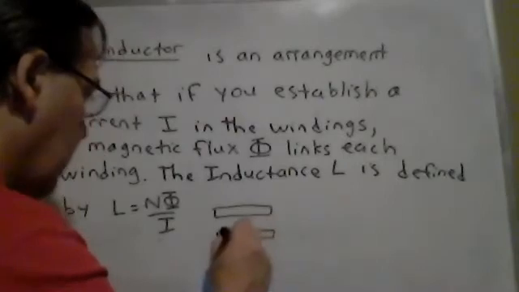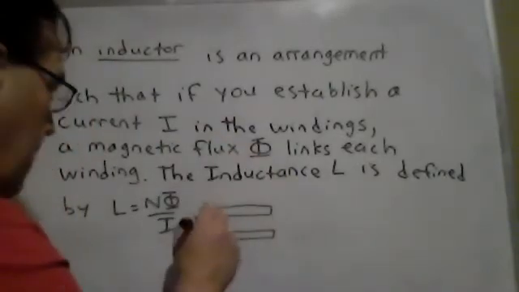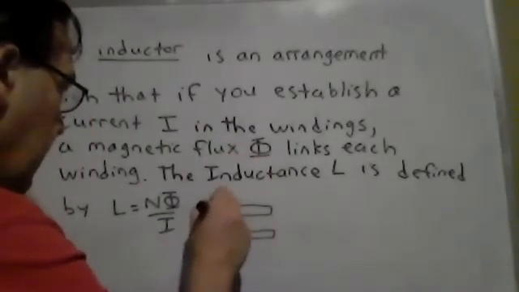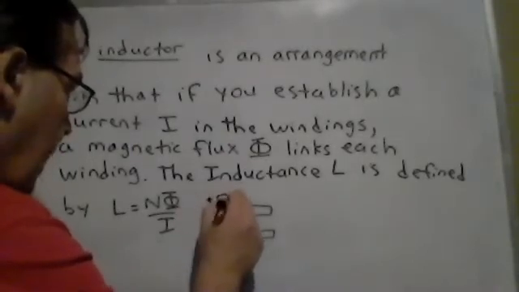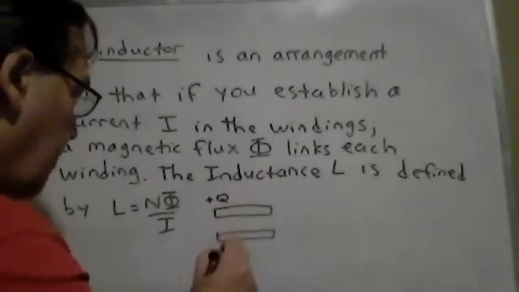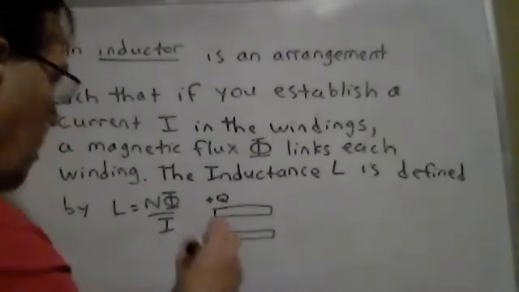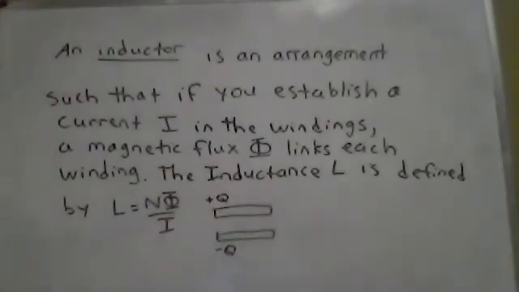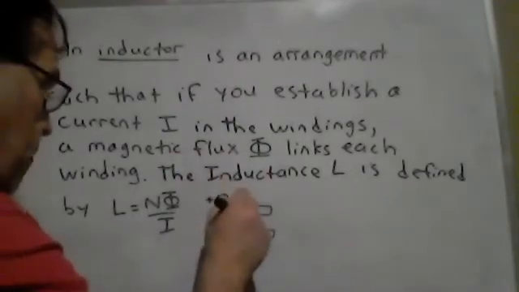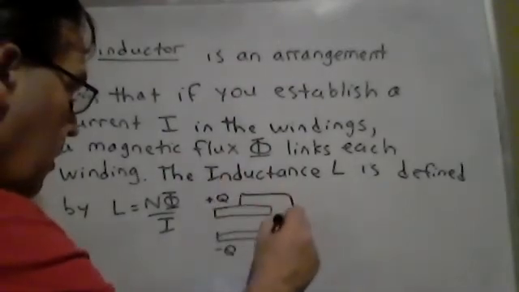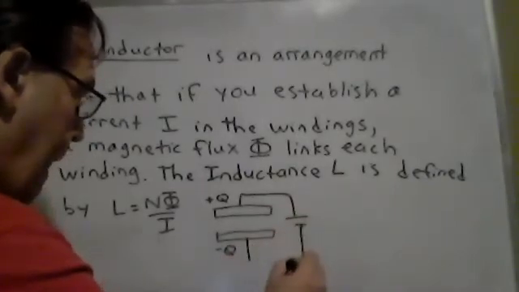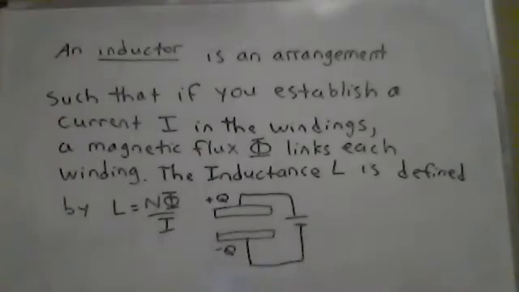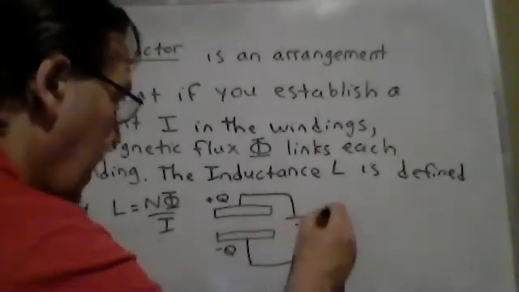Two parallel conducting plates. That's how I made a capacitor. I had a positive Q charge in the top plate and a negative Q charge in the bottom plate. And of course, what did I do? I connected the plates together to form a battery, or connected to a battery. Okay, so we have a battery V.